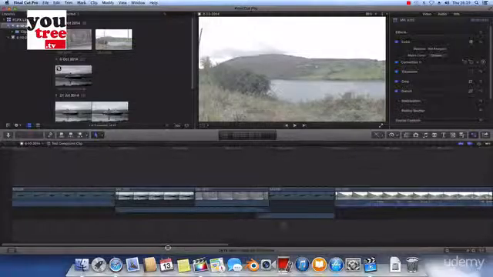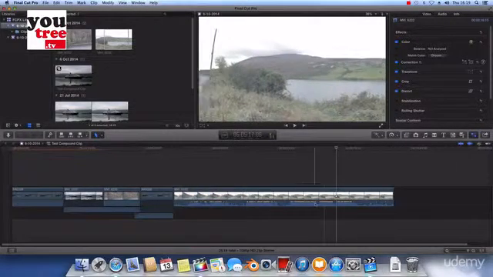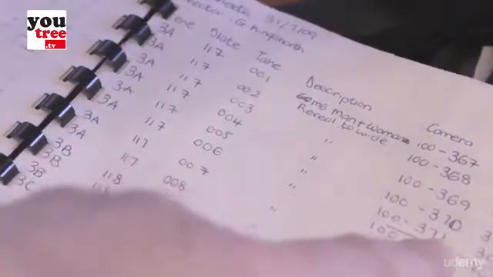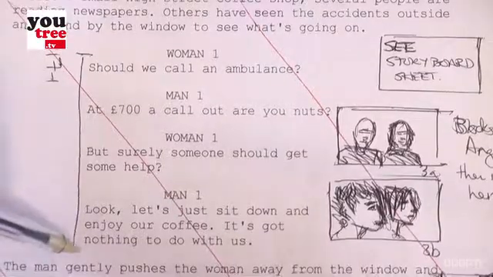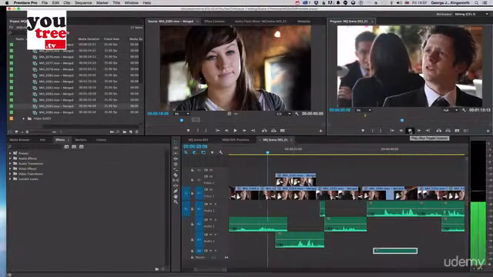We start with the basics of what a non-linear editing system is and go on to explore a range of different products that are available to users. From there, we look at how to manage your clips and where to store them, how to synchronize audio and video together, and then using log sheets, we go through the clips, view them, and mark up scripts. This gets us ready so we can start to do our first edit.